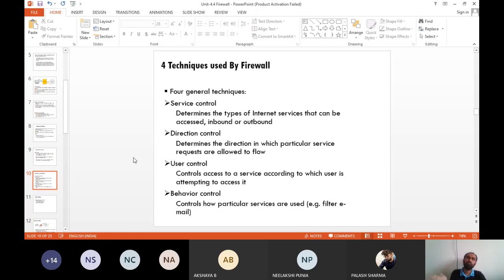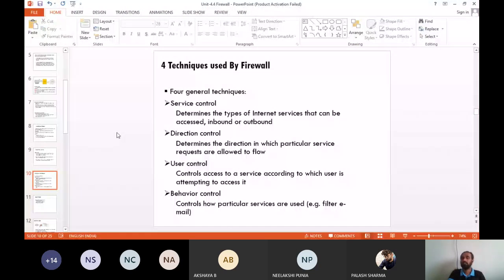So based on behavior, for both authorized and unauthorized requests, there is a difference. As a simple example, take emailing. Even if emails come from an authenticated or an unauthenticated server, what is the purpose of the email? Is it spam or not? Such behavior also needs verification and control, which has to be taken care of by the firewall.